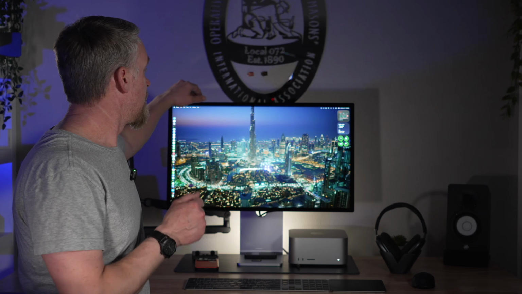The build quality, there's just nothing else on the market like it, and I'm happy for this to be my workstation. And I just feel like it's the one.